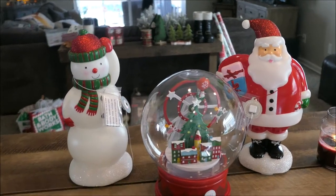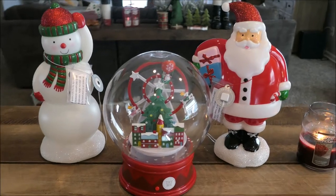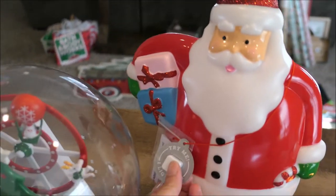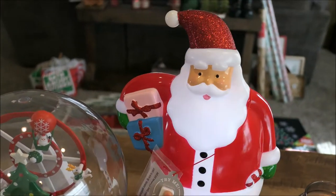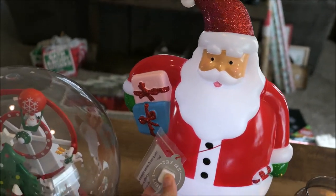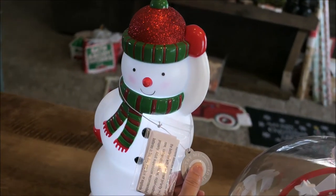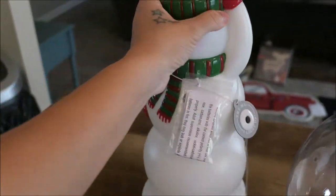From Target I went ahead and picked up these three guys. I feel like this was such a lucky find because they're so cute and not expensive at all. This Santa over here was $10, same with the snowman — only $10 for these cute little light-up things. They caught my eye because they just look so vintage, like decor that my grandfather would have had back in 1983. I'm obsessed with these two guys. For only $10, you cannot go wrong.